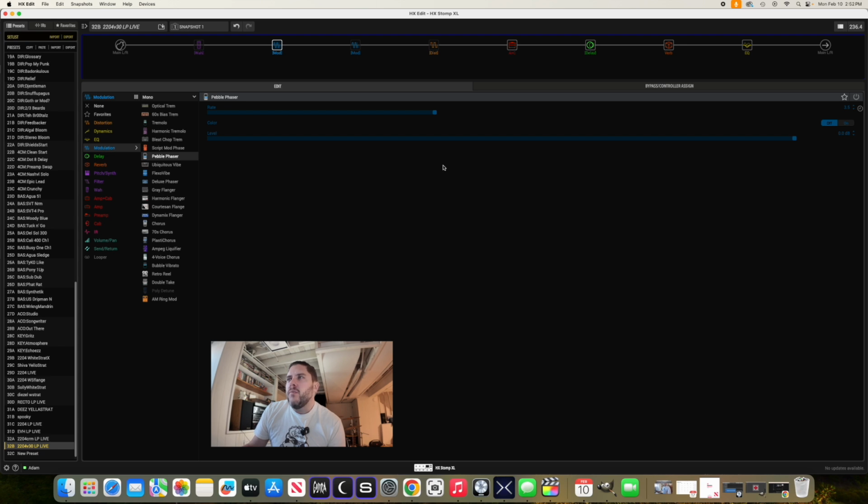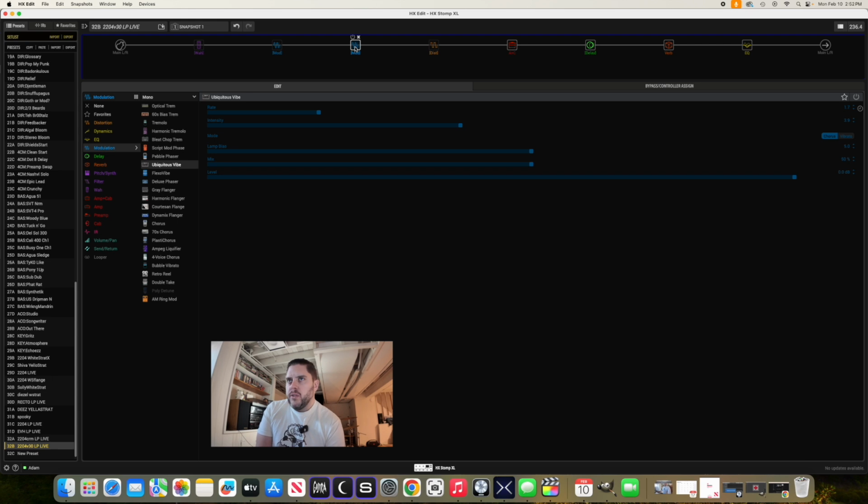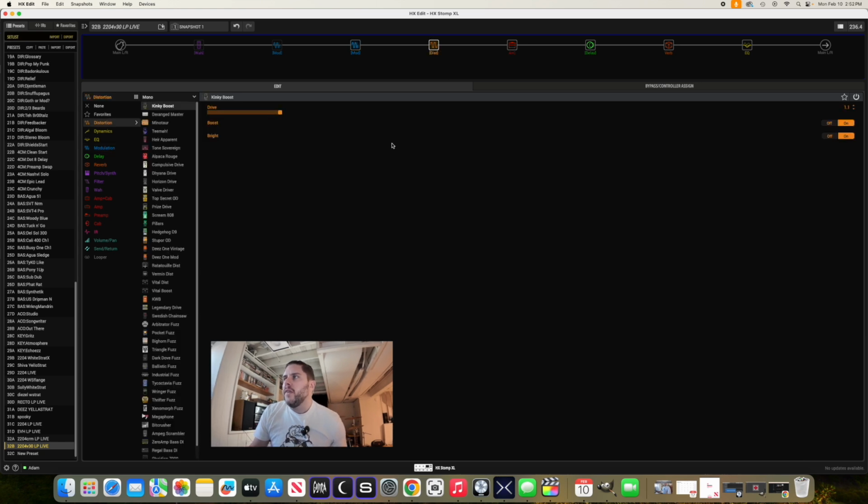After that, we've got the ubiquitous vibe. Here's the settings for that. Rate is 1.7, intensity 3.9. It's on chorus mode. This is the kinky boost next in line. Drive, like I said, it's pretty low. I could probably go higher on that.